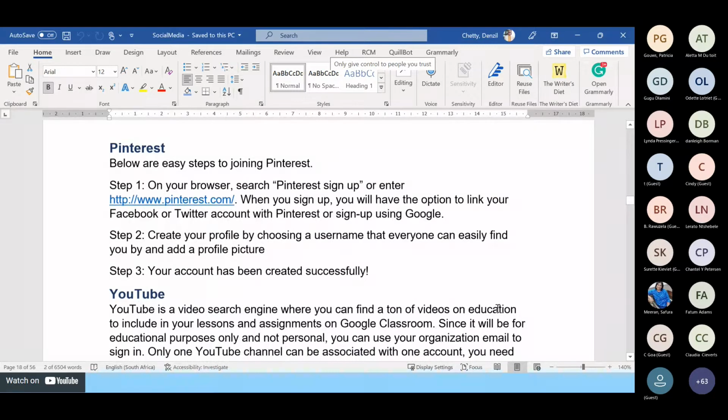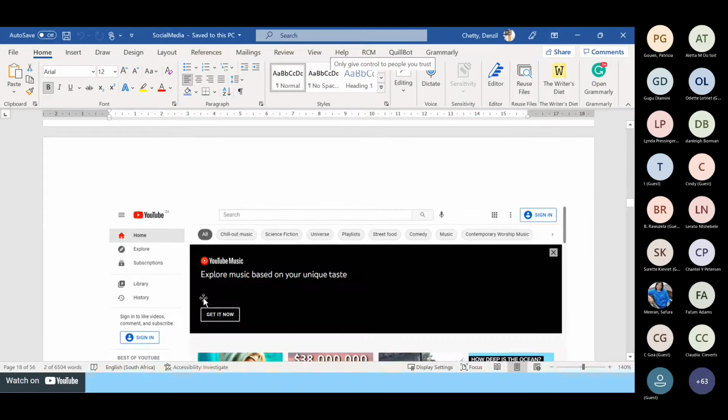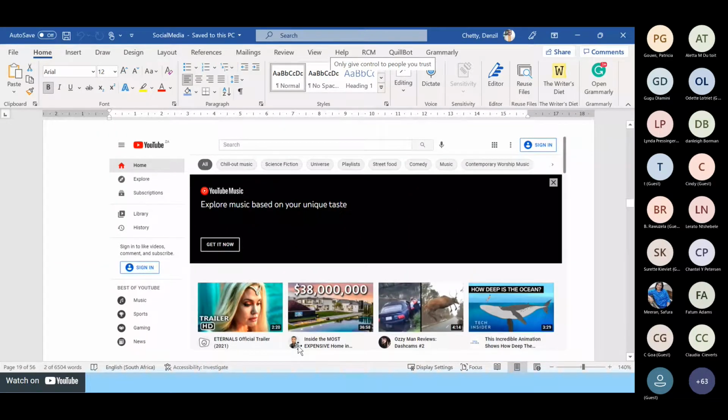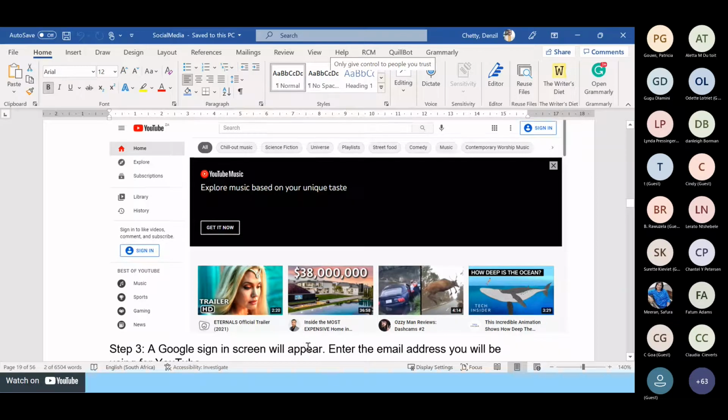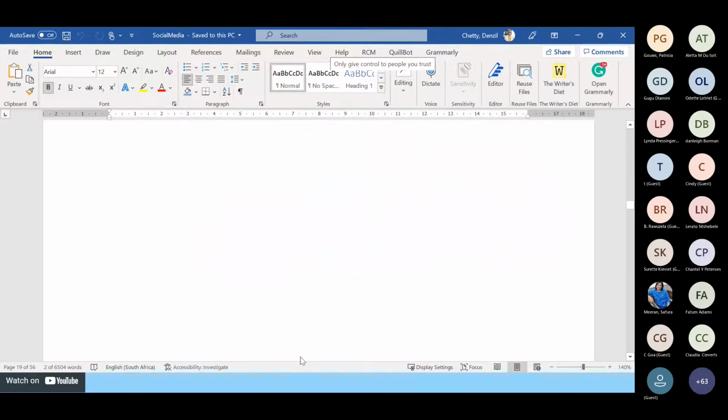And then Pinterest, where you find a whole lot of graphics and images. So we show you a little bit about that. And then YouTube, and what will be interesting here is to show you how you can set up your own channel. And maybe we can do that some other time. But we touched a little bit on an introduction to what YouTube is. But you'll find that as you search some of these and you search some of the people, for example, click on some of these profiles and you will see how they have set up their own channels, but more specifically how some of them are actually making money from these channels through advertising in these spaces.